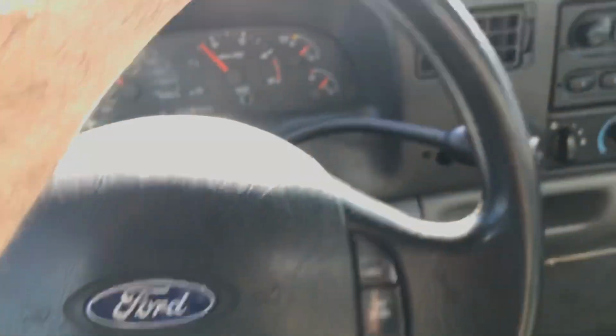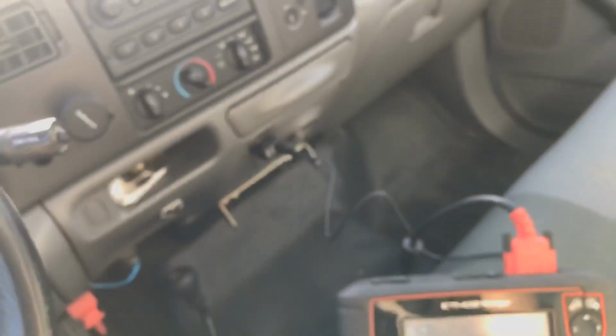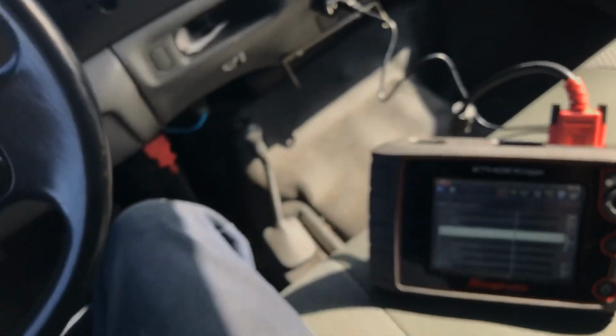Well, it's been running about 210. It jumped to 212 when I pulled off, and then it's back down. Now it's at 206, so it's dropping. So the fan's working right now. Kind of working, actually. It should kick on a little better than that, but it did jump to about 220, 222 degrees. Then I backed off of it and it dropped down. The fan was on.